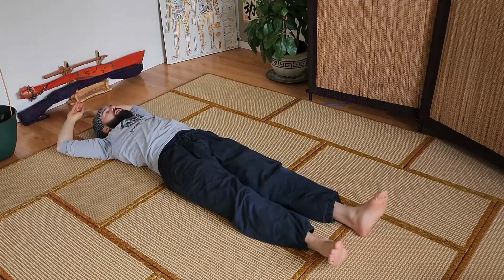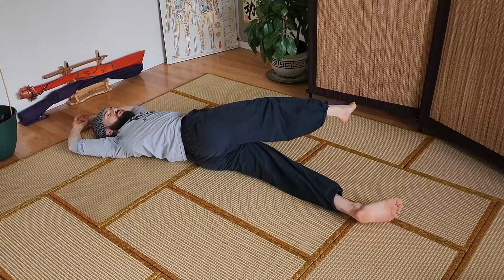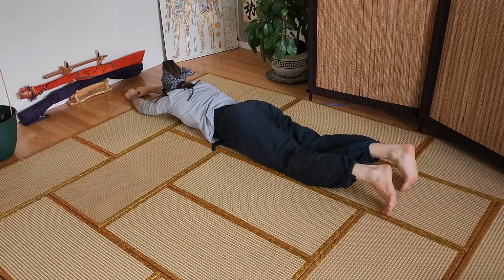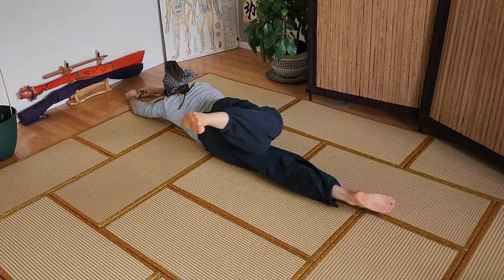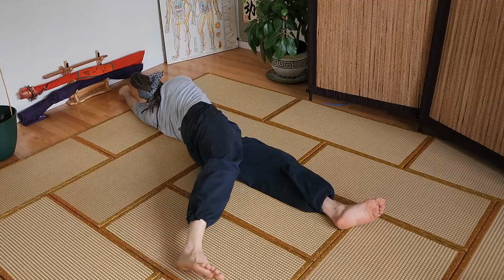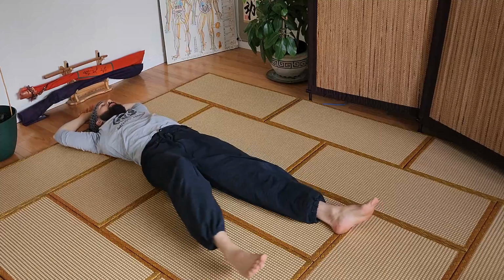Nice and slow. Try and get a bit of a spinal twist before you let yourself roll into the next position. Reaching back, extending that leg, feeling that stretch in the hip before you roll over.